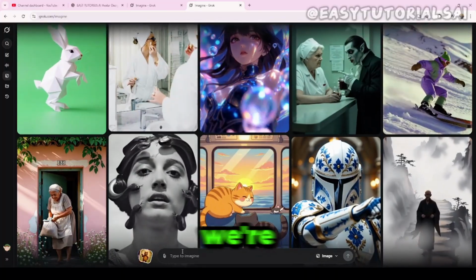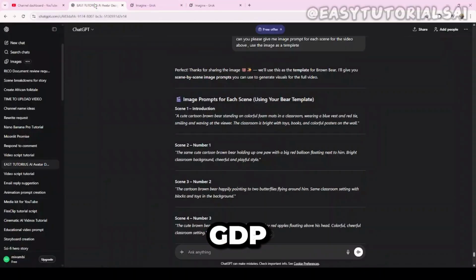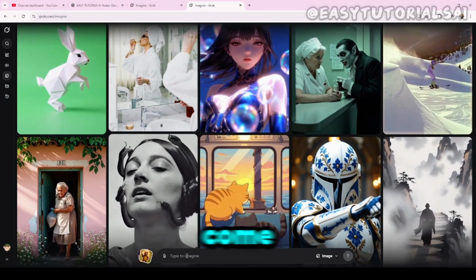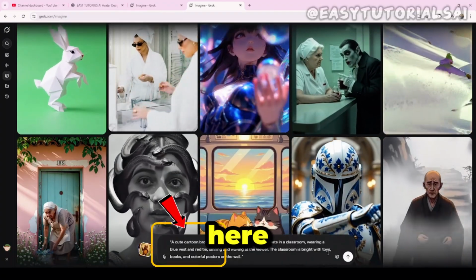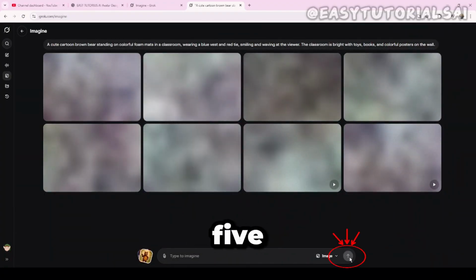And now we're going to come back to ChatGPT. We're going to copy this prompt here, our face, because we want the image of this brown bear. Now come here, I'm going to paste this one here.